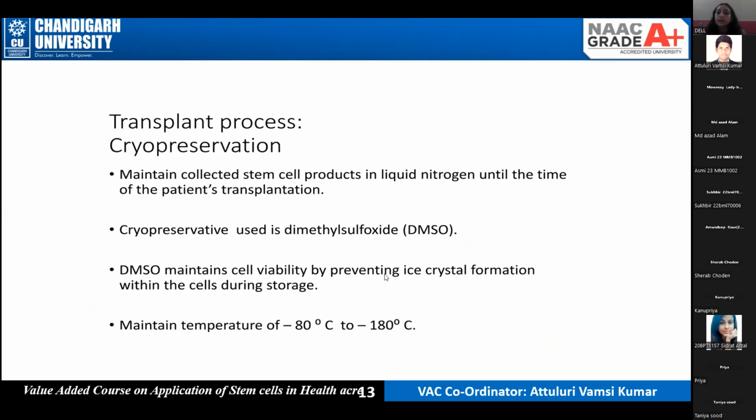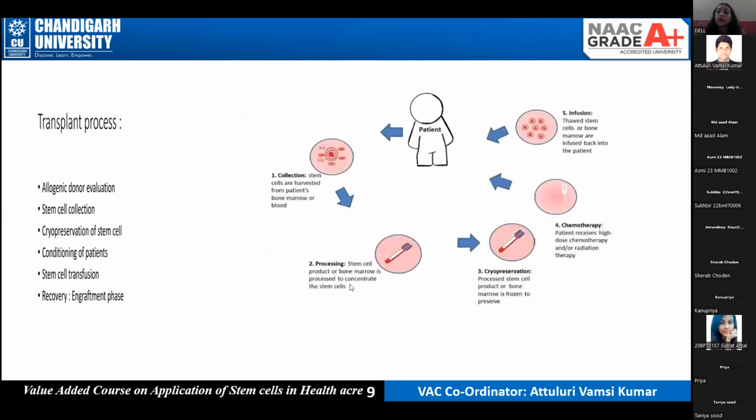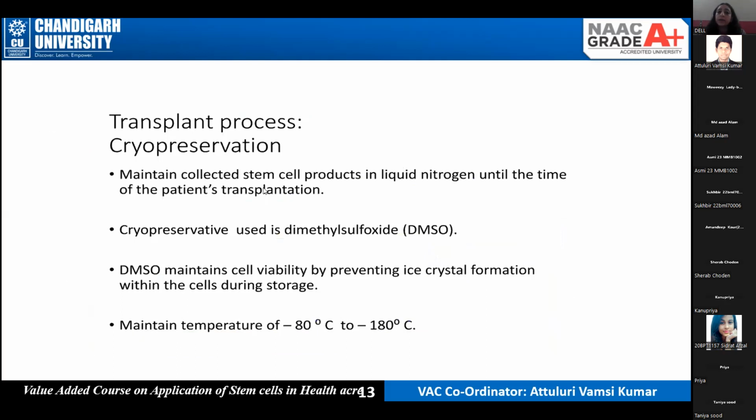First, we will know what the different samples are. Then we will discuss how we are going to process the samples. Now the cryopreservation. After collecting the samples, we are going for the cryopreservation. In case we have to preserve the donor sample for a longer duration of time, we are going to follow this process. In cryopreservation, we collect the stem cells and put them in liquid nitrogen until the actual time of transplantation arrives.